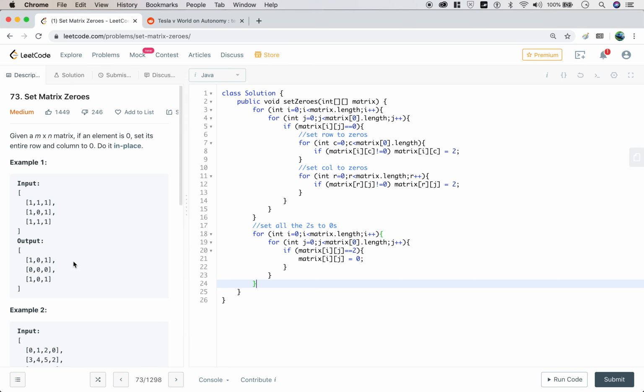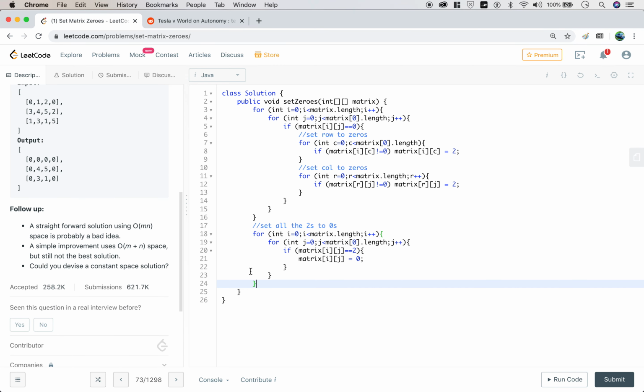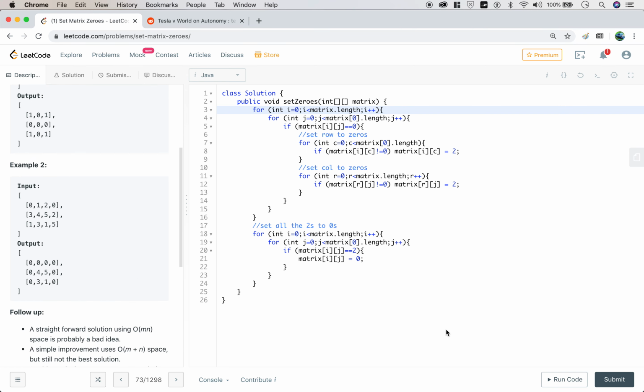Okay. Let's see if it accepts our solution. What are we going to return? It wants us to return nothing. Cool. I don't know how it's going to check our answer if we return nothing, but okay. You do you, LeetCode.